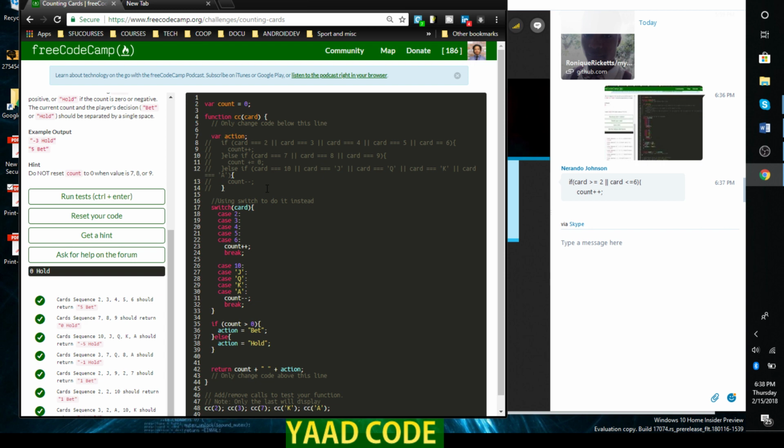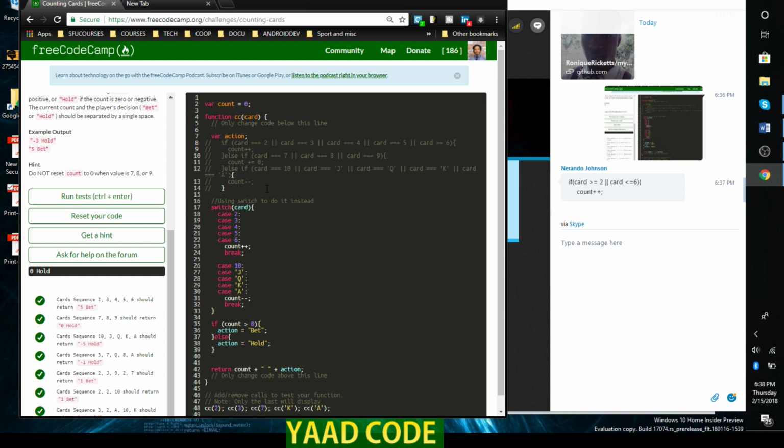The person who just posted the code, there's a slight issue with it. Which one, the one that I wrote? The last piece, the one that's if card greater than or equal or card less than 6. Oh yeah, that's true.